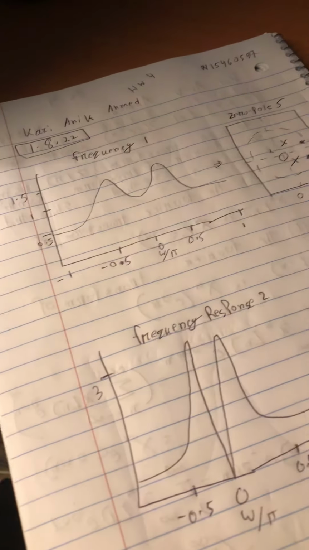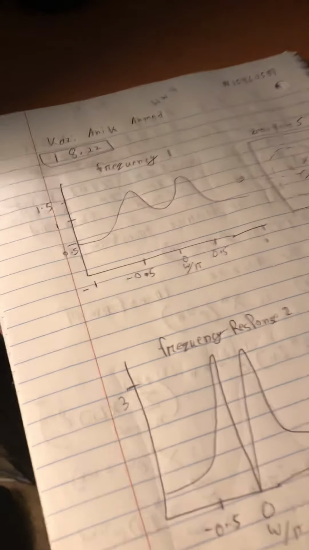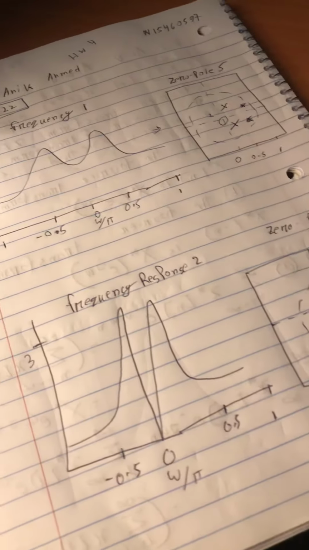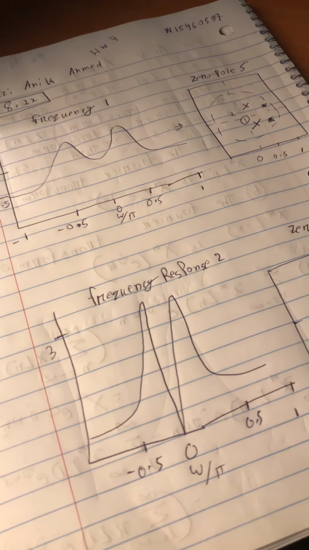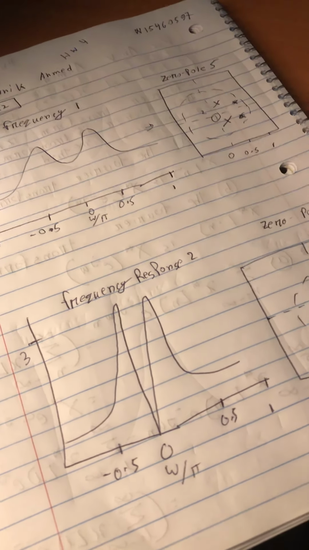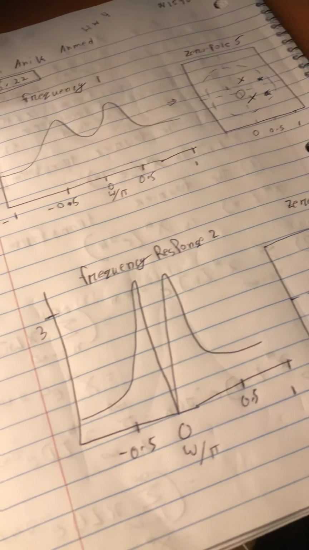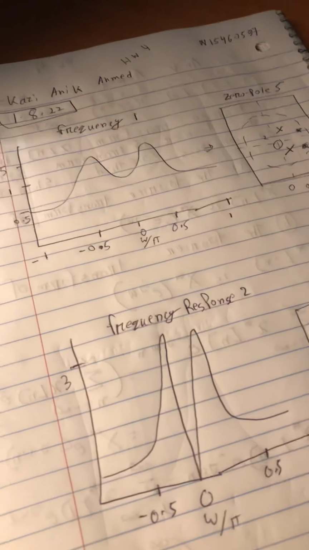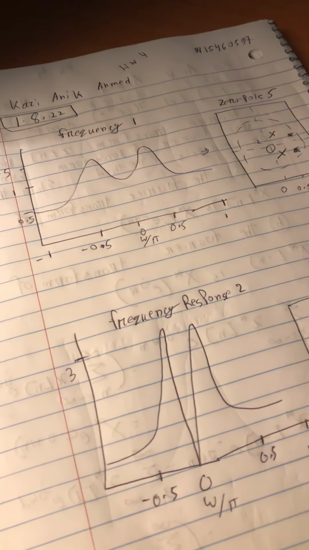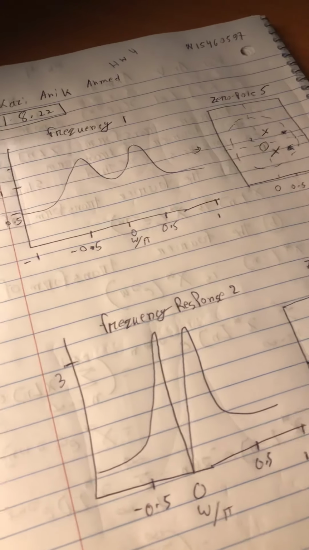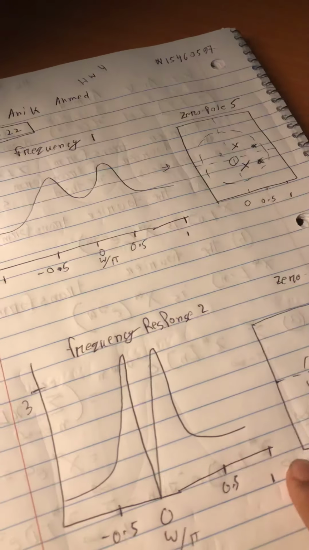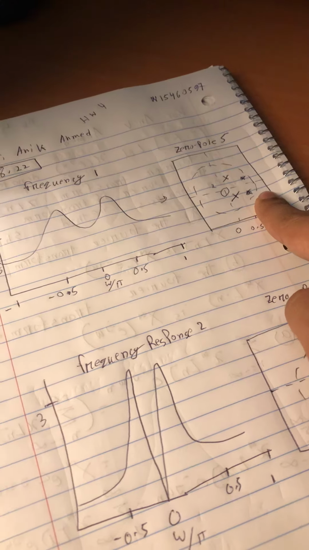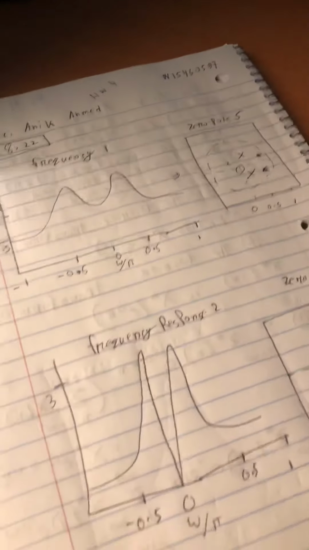So a lot of these matchings are done with intuitions from what we have learned before, from the classes we have taken before, from our experiences. So I'm going to try my best to articulate and explain as much as I possibly can. For the first one, I've drawn out all the frequency responses, and I've made an arrow which corresponds to each frequency response match for a certain pole diagram.